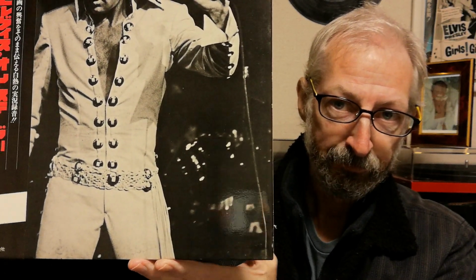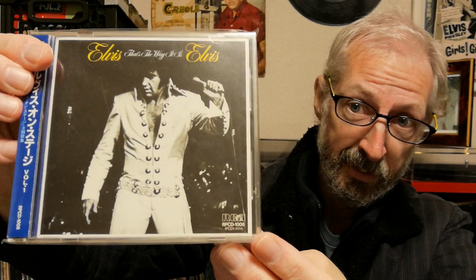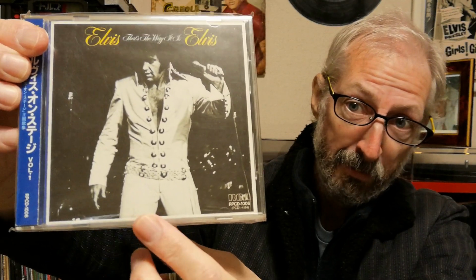All of them are like this, and it even occurred on the first CD release here. Hope that will show up, but it's just the same. You can see little black patches here. By the way, they also continued with the On Tour back cover for the first CD as well. So something happened there with the artwork. I don't know what. Maybe they were just copying the reissues from an original album which happened to have ringwear on it. But yeah, so all of them are like that from 72. It's not the actual cover, it's just the artwork.